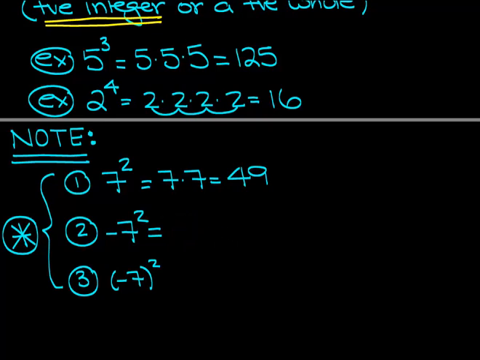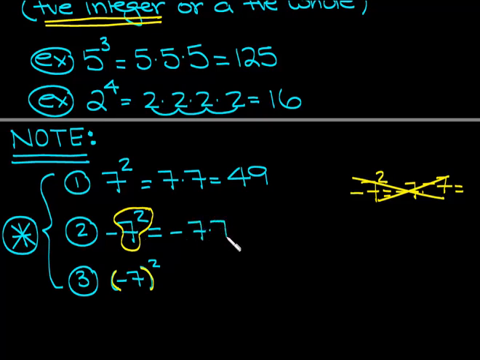Now, if you look at this problem, the power or the exponent is only on the 7 here. If they want you to square minus 7, they'll always put parentheses like they did over here. So that is a subtle mistake that students always forget. They think that minus 7 squared means it's negative 7 times negative 7. That's not the case. What this means is you have the negative on the outside and you want to square 7. So you get 7 times 7, because we're going to just square 7 like we did up here. And we end up with negative 7 times 7 is 49. So that is the answer.